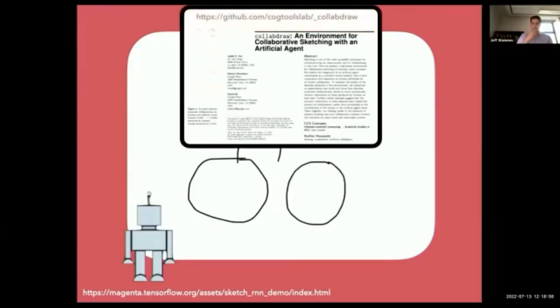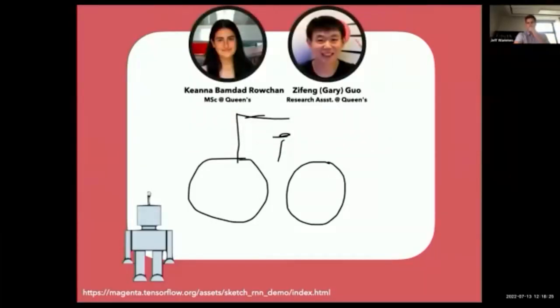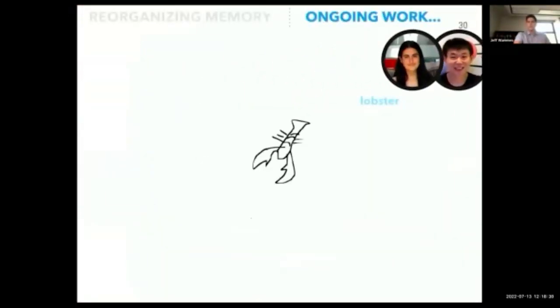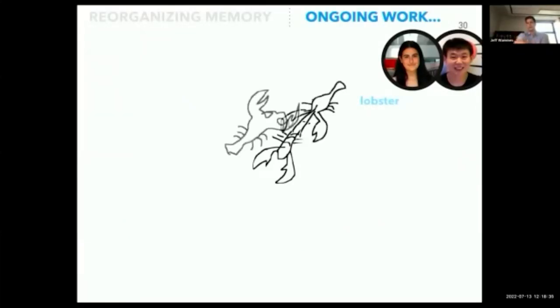And then we also made use of Sketch-RNN. And for those not familiar, it's where you can create a stroke and then the model will kind of finish a drawing of the concept for you. Judy's group took this a step further and made it so that you could alternate strokes with the model. And what my students thought would be interesting is if we could use that technique to nudge the participants' drawings toward a particular part of the representational space, ideally away from the center of an object's possible drawings and towards those more distinct or unique drawings.